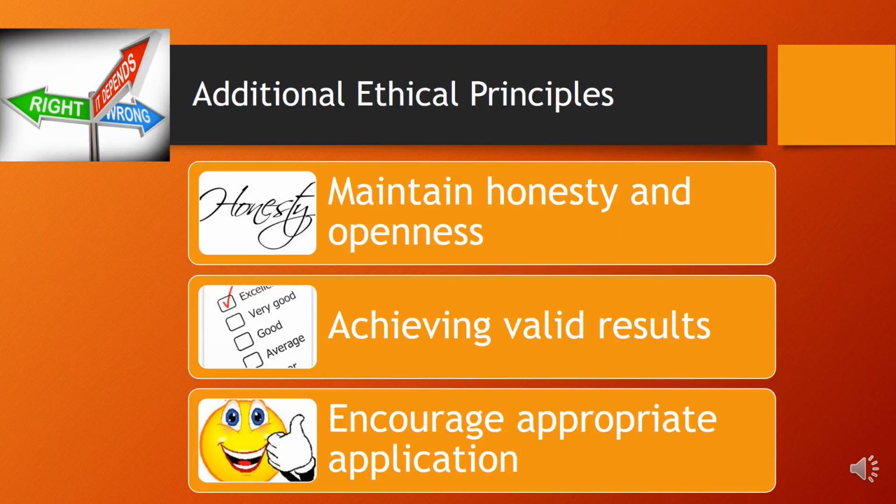Although protecting subjects is the primary role and focus of research ethics, it is also important for researchers to maintain honesty and openness. Thus, researchers are obligated to the scientific community, whose concerns are often regarding validity, to disclose their method of research, be honest in presenting their findings, and acknowledge any bias and political motives. It is also important for researchers to achieve valid results.